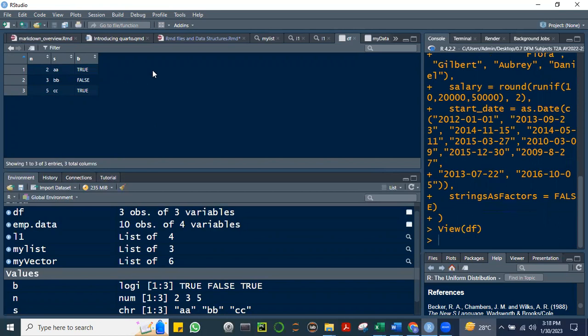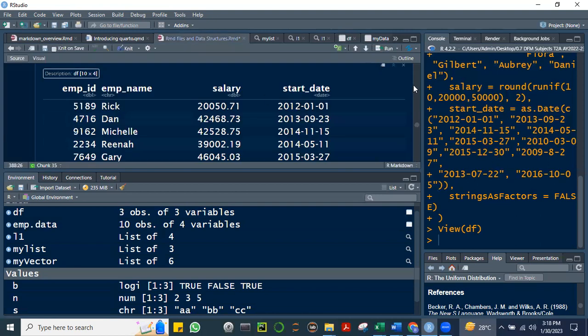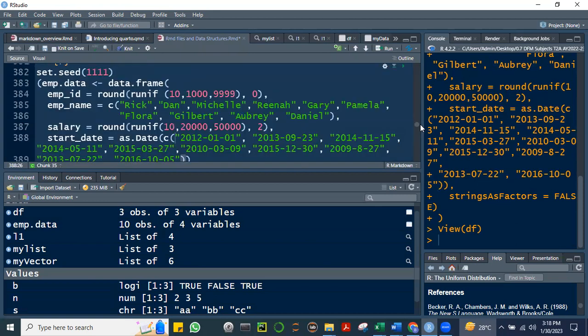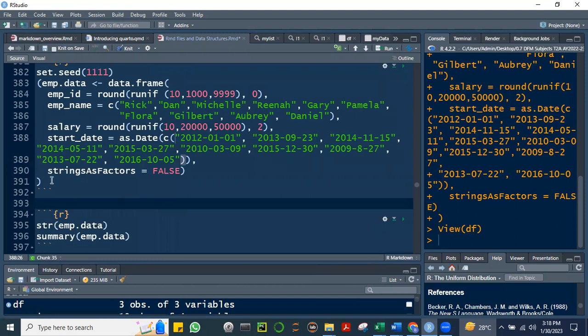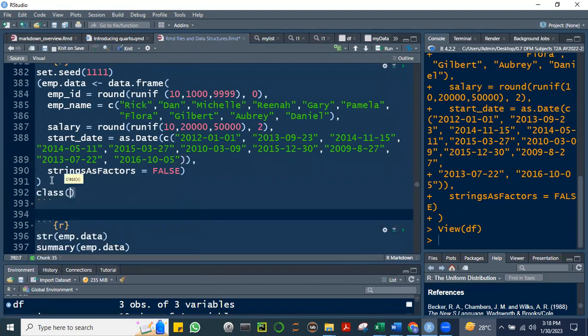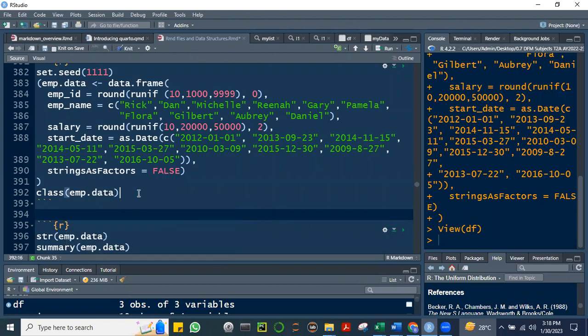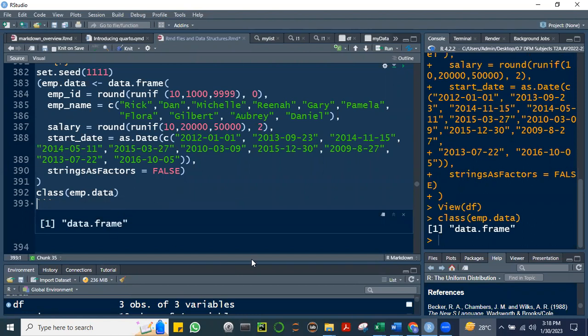Okay, if we check what type of object this is, let me close this. And then, saan na tayo? So let's see. Let's run here class df. Class df. Ay, sorry. Mali. Emp data pala. Apologies. Kanina pa pala yun. Emp. Yun. If I type emp, R will guess ano yung susunod na object. No? So we have here emp data, tab. Okay na siya. And then we got the class. And true enough, it's a data frame. Okay, it's a data frame.